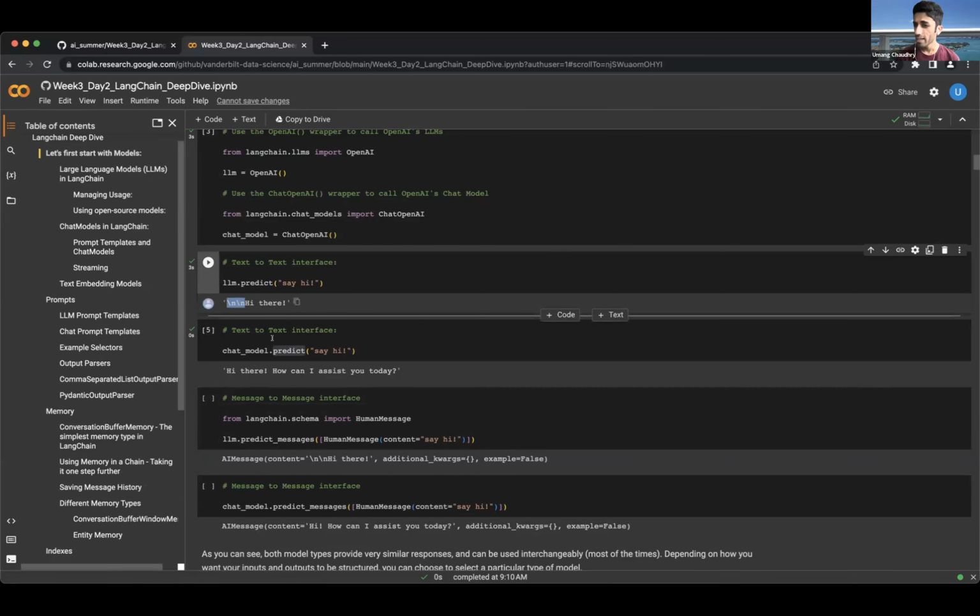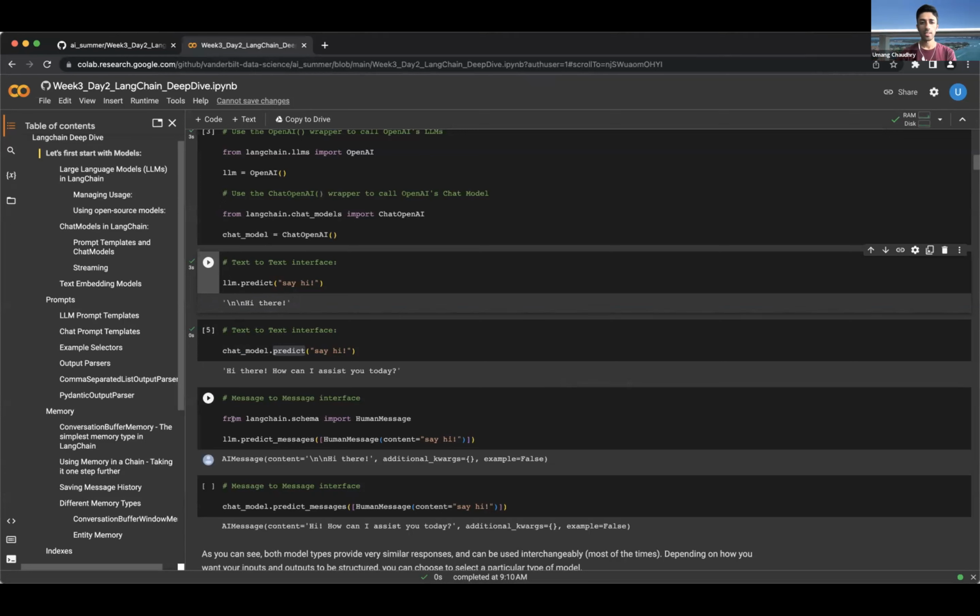I don't exactly know why it does this, but it just seems to format it in a certain way when it's returning stuff from a simple LLM. But there are ways in LangChain to ensure that that behavior persists or doesn't persist, because you can pass in a parameter in a prompt that parses the output in whatever format you want, and we'll take a look at that as well. You can change what this output looks like. This could also be a JSON if you wanted it to be. There's a variety of ways to approach that, and we will go over at least one of those today.